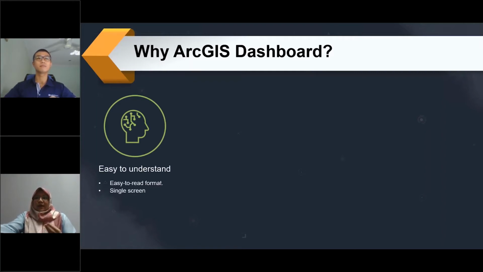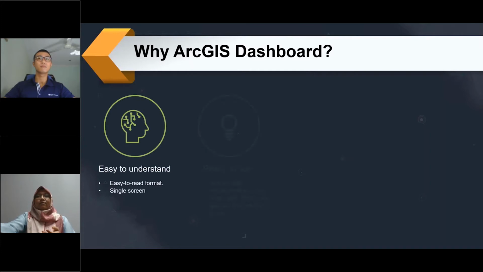In the RGIS dashboard, we have a lot of elements to attract the audience's focus, and it's easy for them to understand what the data is all about. All of these elements are built from the data that we have collected. So now we show all of the data in a different way, and of course in a single screen for you to easily access and see the relationship between all of the data.